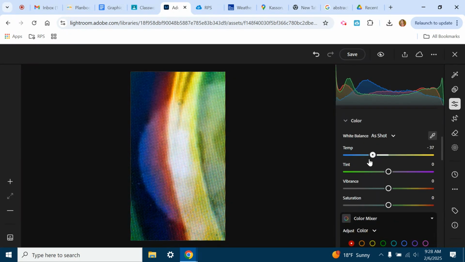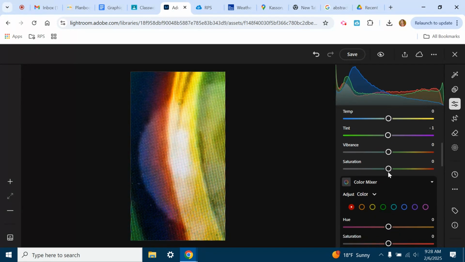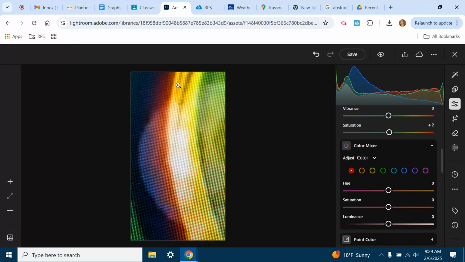Here's where you can play around with the temperature and the colors and really adjust those points. Many of you are already familiar with saturation, so really adjusting the colors that way. I could bring it down and turn it black and white, though I feel like color in this photograph is really important, so I want to make sure to keep the color. In case you didn't know, I zoomed in as much as I could with my phone and held it against my computer screen and then took a picture of a video, just like a music video playing, and I just caught this cool rainbow effect.